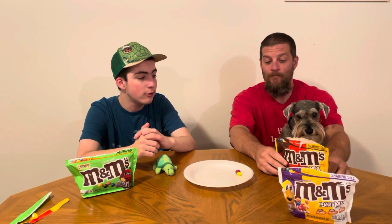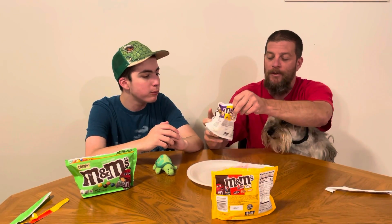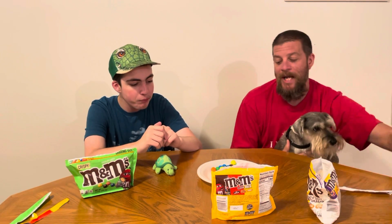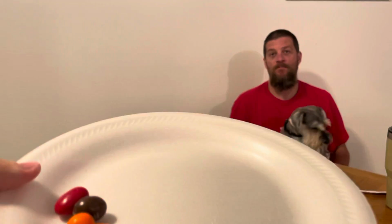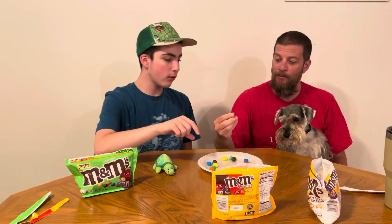But this, I like because you get more. Peanut M&Ms. Well, we're going to try them all first. Then I want you to try a handful of all of them at the same time. At the end, we'll do it after the taste test. I was more interested in this one because it has a difference in chocolate, and I wanted to see if you could taste it. You can tell what the chocolate is. Probably should show you. Yeah, well, I wanted to rinse my mouth. You can't tell the shape, but I'm gonna bite it and see if I can tell what chocolate it is. Then you should be able to look on the inside and see. Dark and milk is gonna be tough for this, I feel like. Okay, I'm gonna start with this guy.